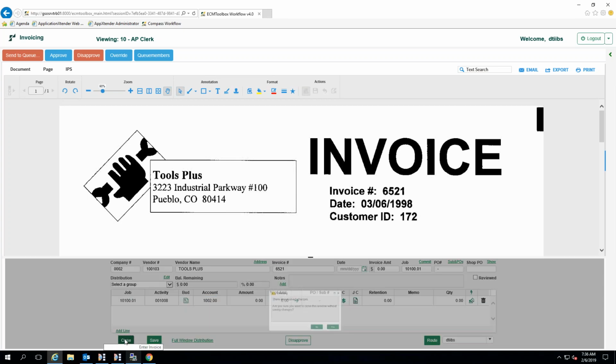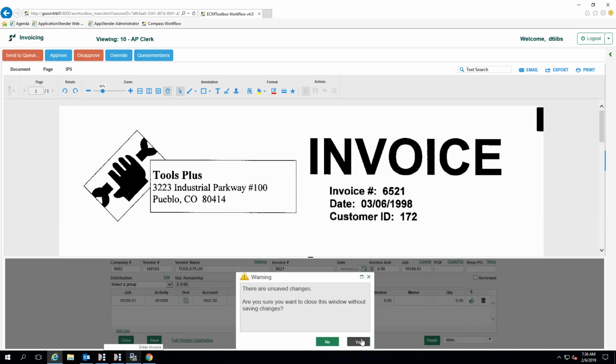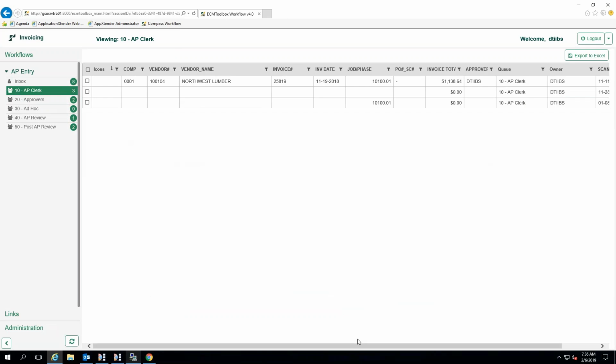So this document has now been indexed, and now we're ready to send it out for approval. Once it goes into the system for the approval process, an email is going to be generated. It's going to go out to that approver and let that individual know that they have these invoices to be approved. One of the options within the Compass solution is mobile approval capabilities. So with a mobile app or a smart device, if someone is out in the field working and doesn't have access to an office or internal to the system, through this mobile app, they can actually approve that invoice.